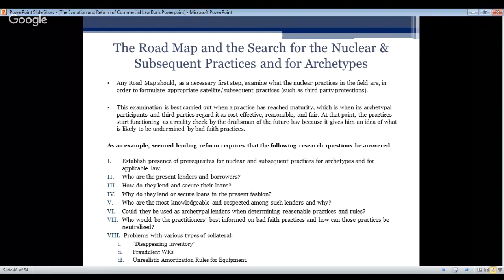Then the next type of practice that comes about is the use of something called a line of credit, where the amount lent has to be in direct proportion with the value of the collateral. And then that gives rise to a practice of lending based upon a sequence of goods that starts out with, say, a merchant's inventory, the merchant's equipment, followed by the accounts and proceeds, and then that becomes the collateral itself, including future goods or rights that inure to that. And then comes the first question, which requires the determination of what to do.